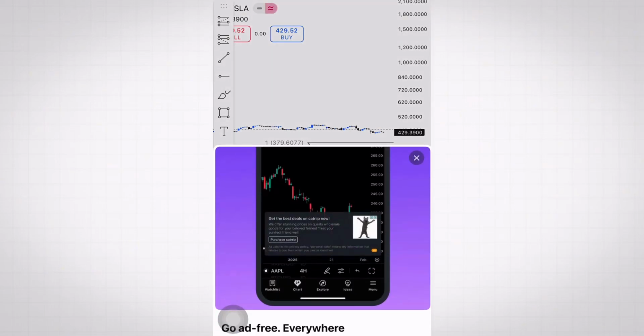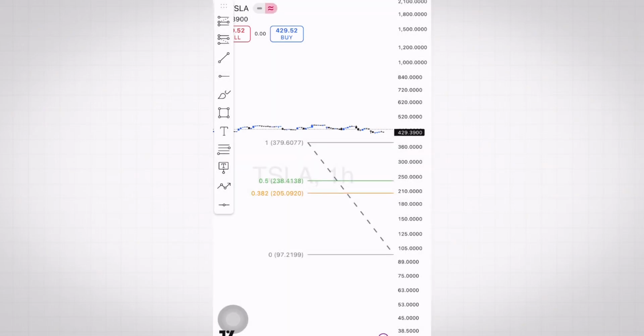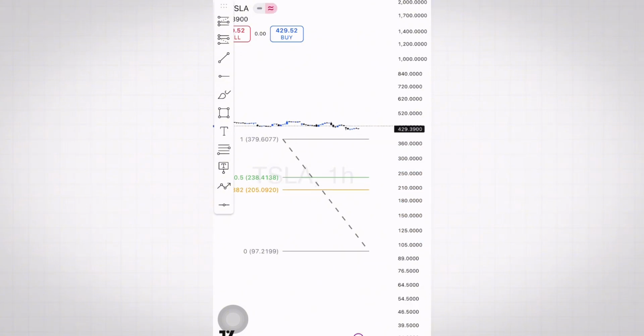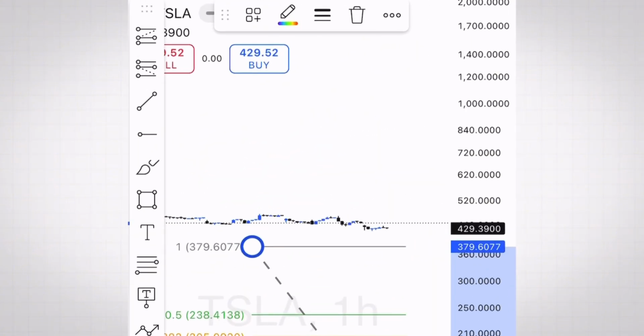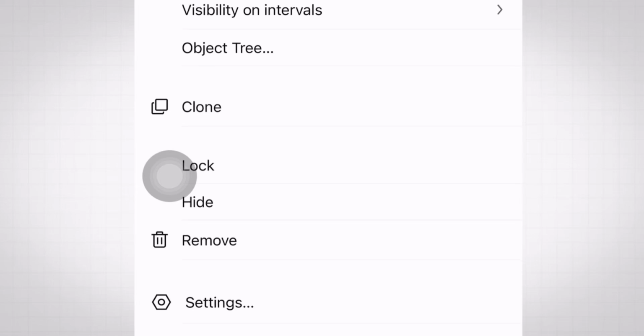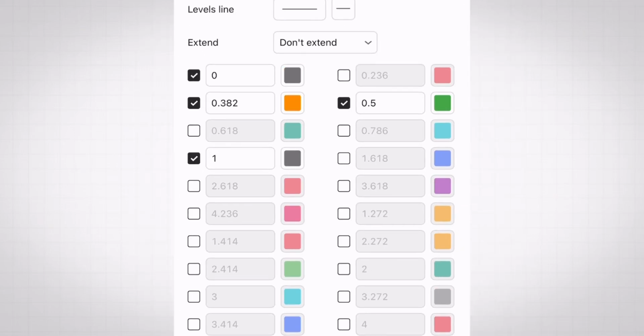So removing the green one, like I told you, just click on it, because that's what you literally need. Then click on the three column at the top. Then you come right here, click on settings, and then remove the green one, and then allow this golden one right here. So these are the three you need, right?